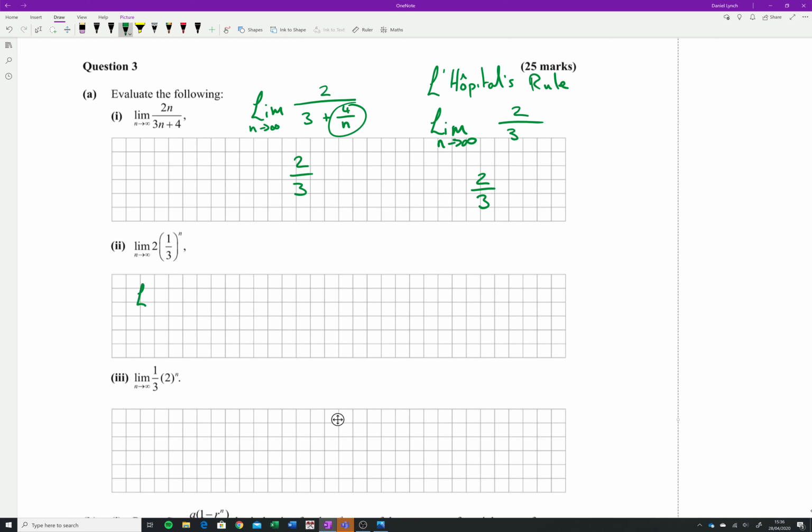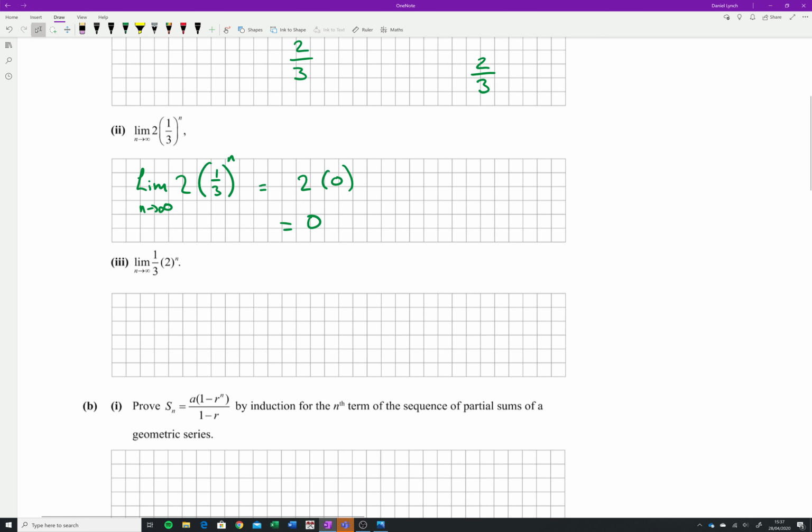Okay, the limit of 2 times 1/3 to the power of n, again as n goes to infinity. Really, you just have to think about this one here. When you do a third by a third by a third, it's getting smaller every time. As you do it infinitely, it's heading towards 0. So we're going to end up with 2 amounts of 0, so its limit is 0. It's heading towards 0 again. Feel free just to throw in a gigantic number there. You'll start seeing it's headed towards that.